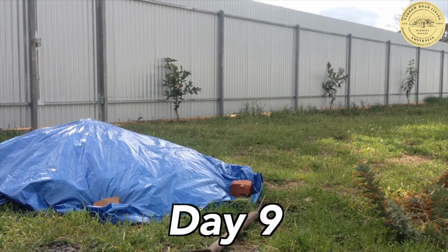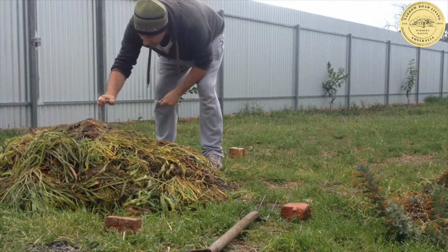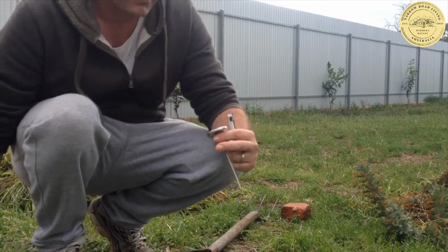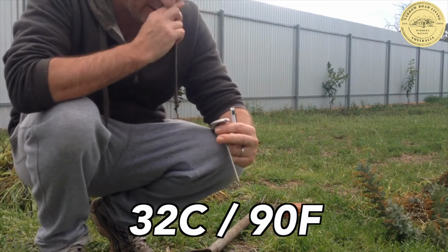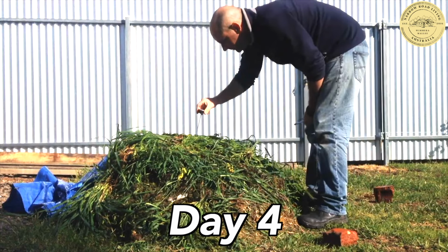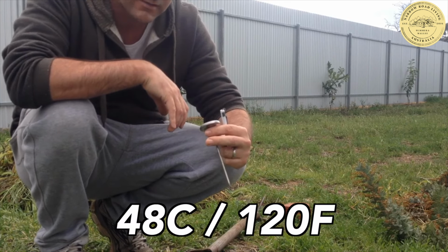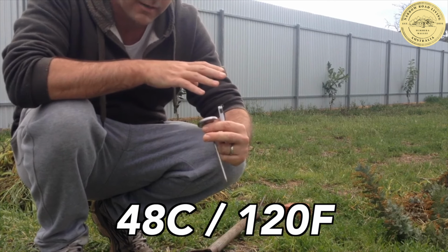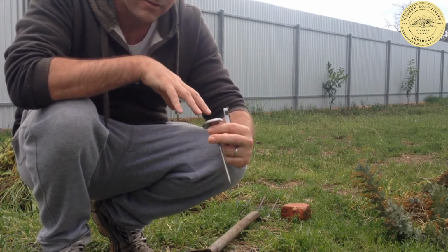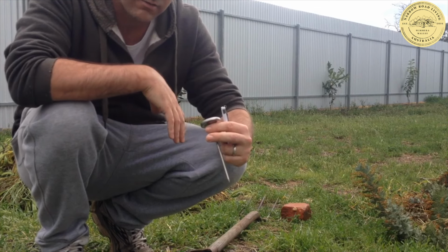G'day everybody, it is day 9. Current temperature is at around 18 degrees. I'm not sure if you can see that. And we'll see what the compost is. It's measuring about 32 degrees Celsius, around 90 degrees Fahrenheit. And when I measured it about 4 days after I put the pile together, it was up at around 50 degrees Celsius. And every 3 days it seems to have reduced temperature by about 10 degrees Celsius. So it'll be interesting to see when I turn the pile and test it again in a few days' time whether it is increased in temperature again.